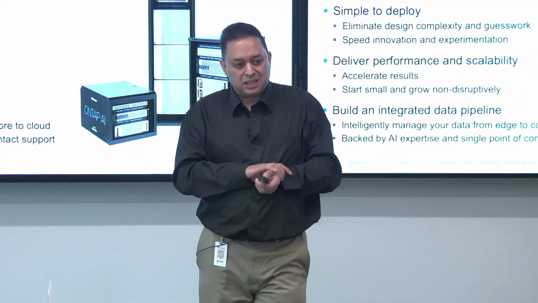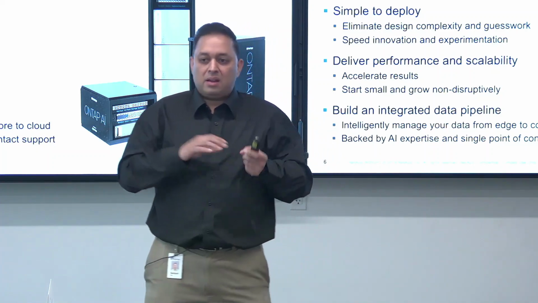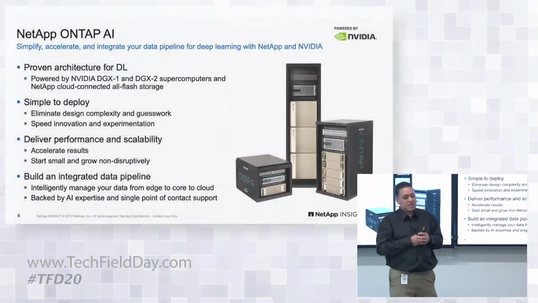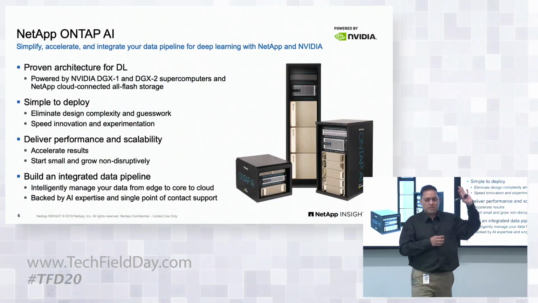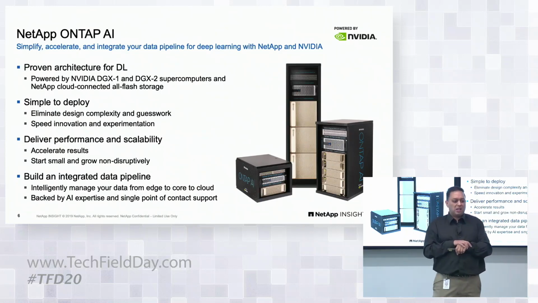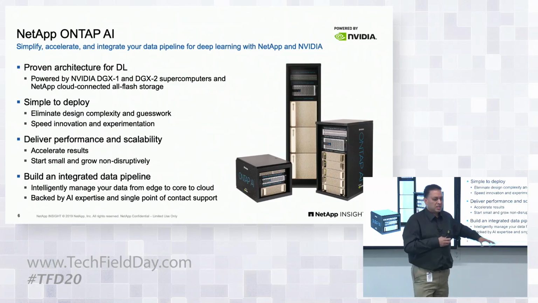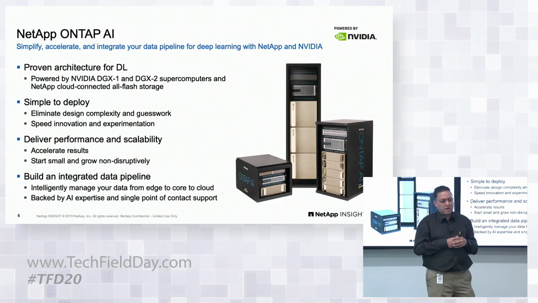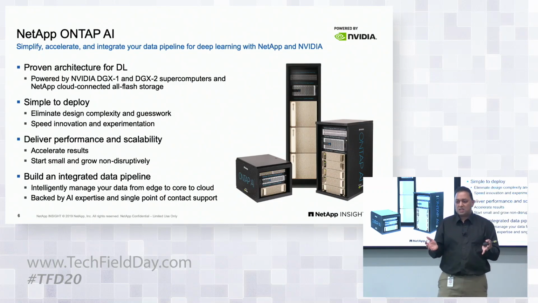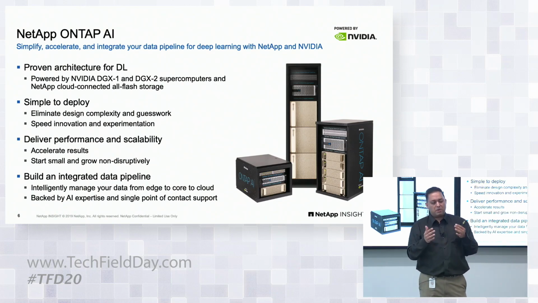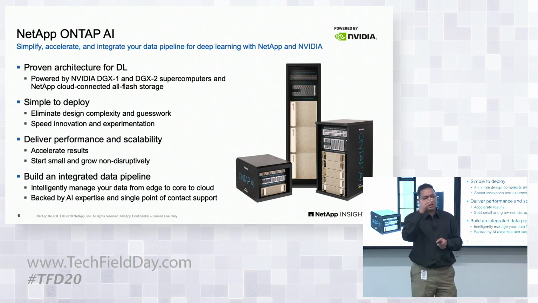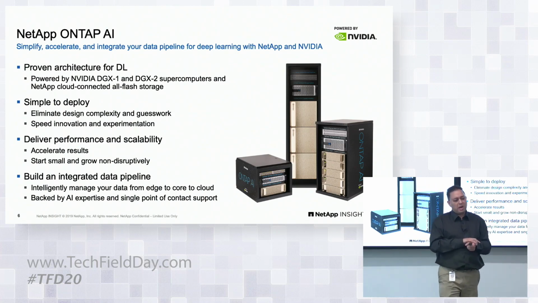So there are 4 elements to something as complex as this. Firstly, AI is entirely focused on data scientists, and they don't understand hardware. So we want to abstract out as much of the hardware, and the way we go about doing that is simple automation. We use Ansible to completely automate the deployment from rack and stack onwards to bare metal provisioning. And once we've done that, we use Kubernetes and Kubeflow to be able to automate the lifecycle management with our AI control plane.